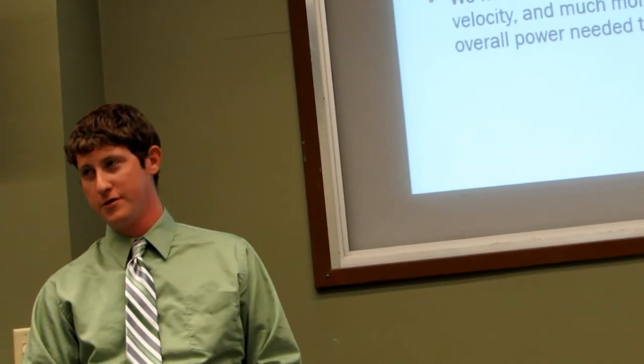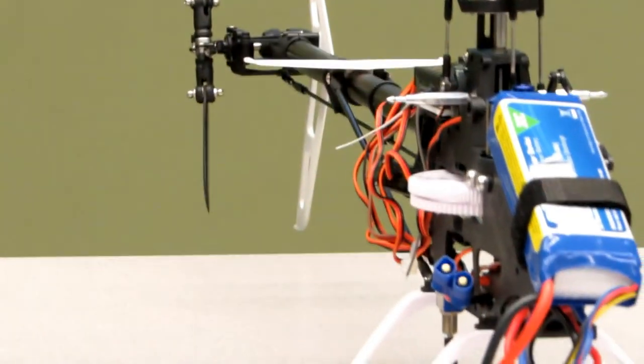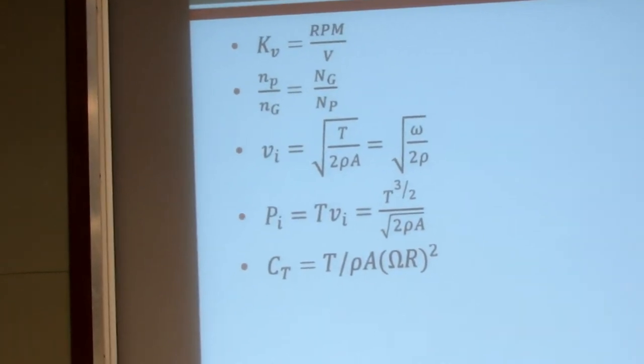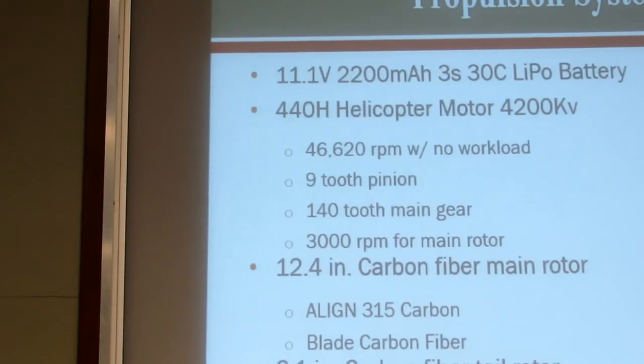Also the quadcopter, we thought would be a little more in-depth, having four motors and four blades spinning, and trying to calculate to get each one of them to run the same, to oppose each other, so we didn't have something just going around in circles. This is our prototype in a CAD drawing. We have some equations used, some of the velocity and power equations, coefficients for angular velocity, and rise force, and other things like that.